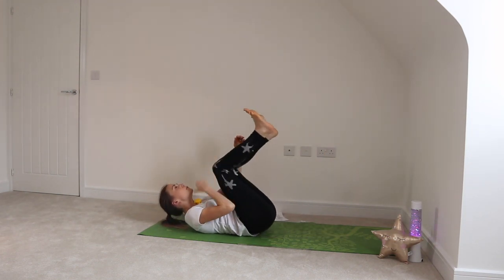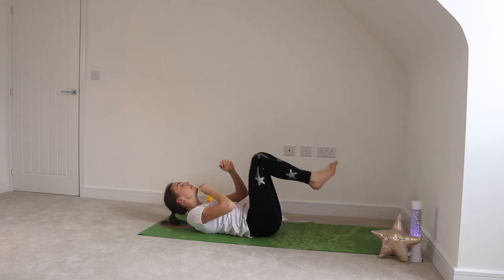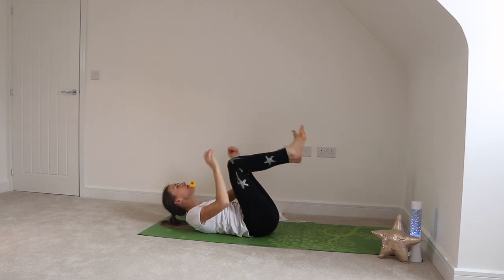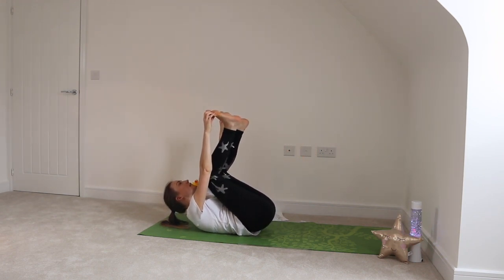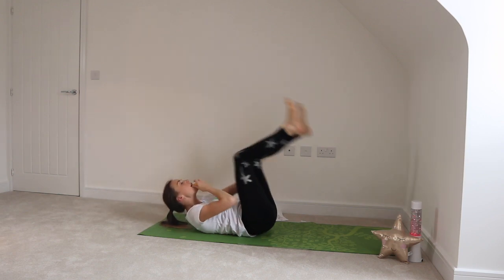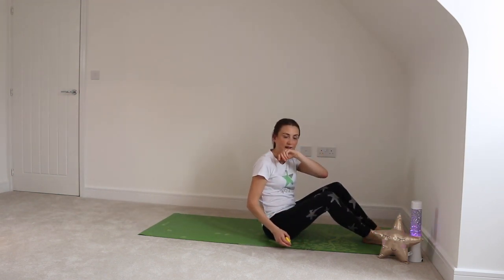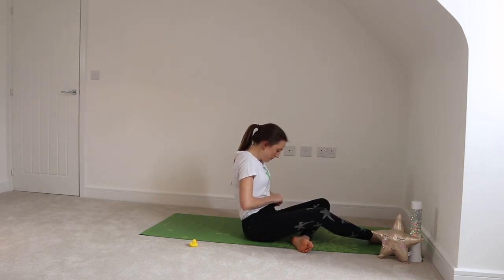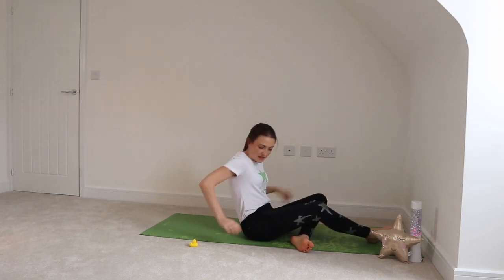Ready? Whoops, I'm going to go again. 5, 4, 3, hold that pose, 2, 1, and relax. Excellent. Okay, next pose we're going to move into is our candle pose. So a real challenging one with that object to balance, with that duck or whatever you've got.